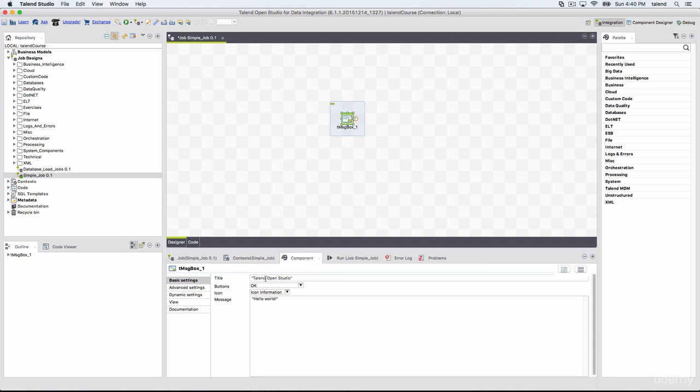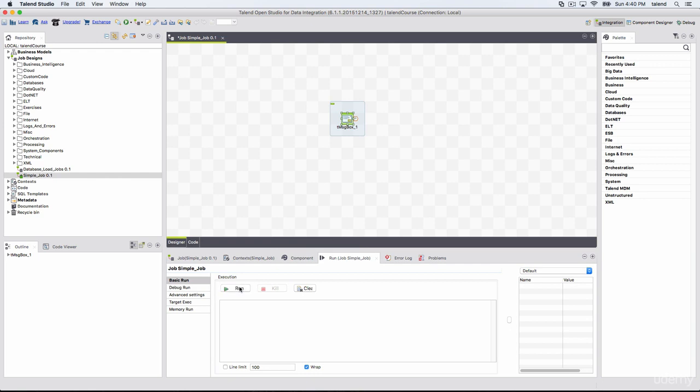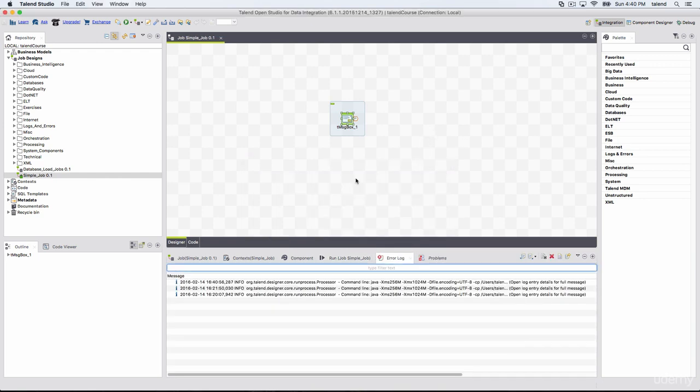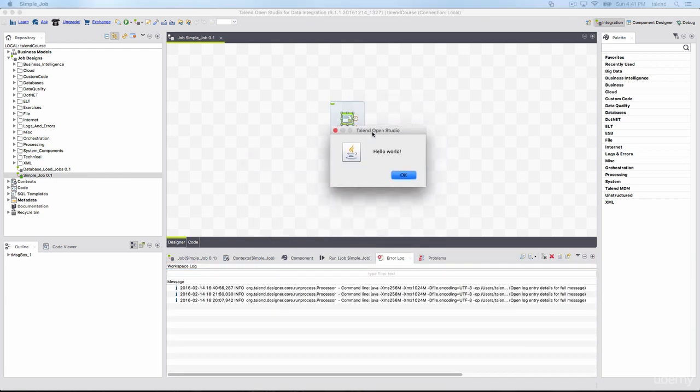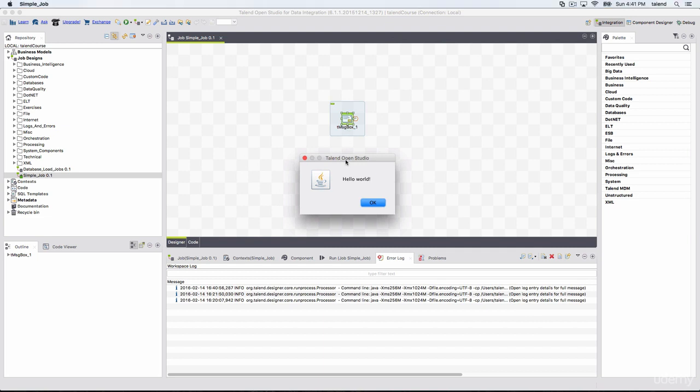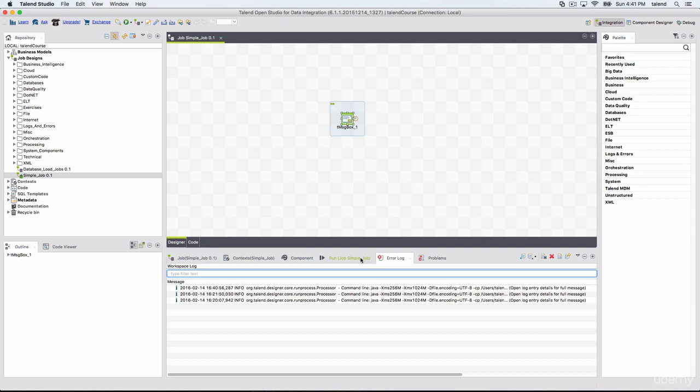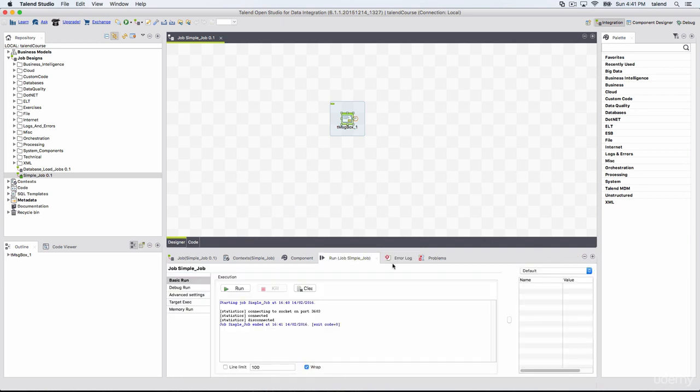In the component, all we will say is hello world. It's already actually the message already typed there, so everything is there. That's it. We place it, click run. All it does is that it will show a message box, and then okay, that's it. So that's a simple job, but let me show you more than that.